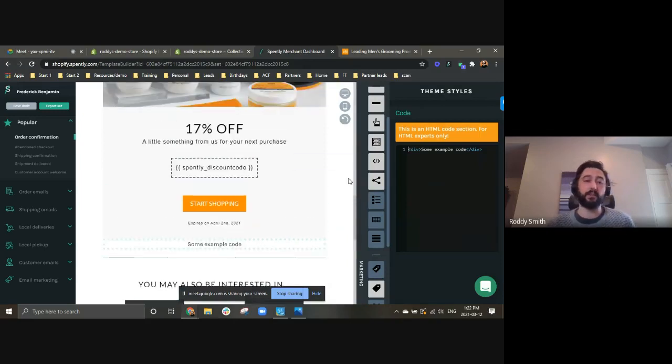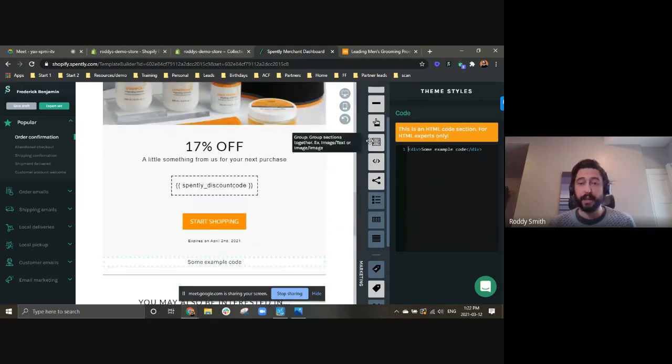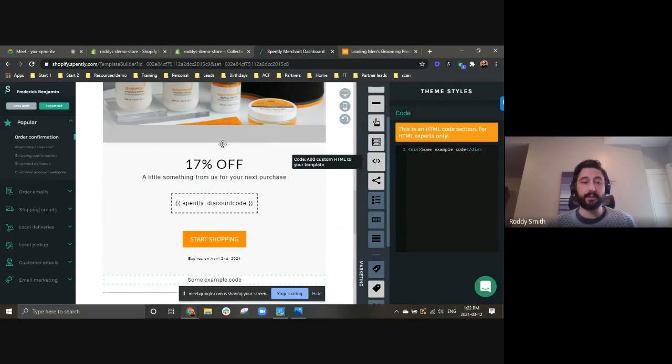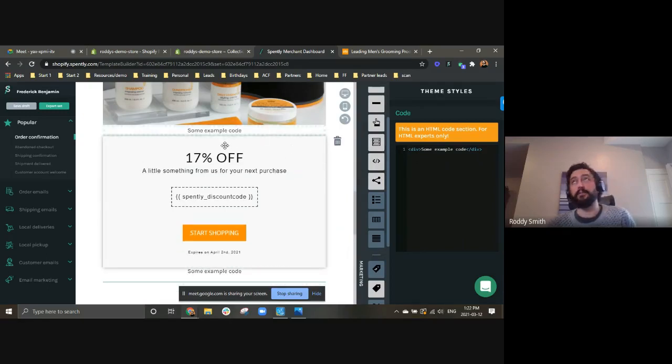So we can do conditional statements in here. What I've seen merchants do is if they tag their shoppers with VIP or with subscriptions, they might want to offer discounts that are only applicable to their subscription collection to share with a friend. So there's lots of creative things that we can do with these templates to make sure that they're tailored to the product you sell, as well as the people that you're selling to.